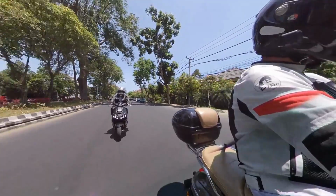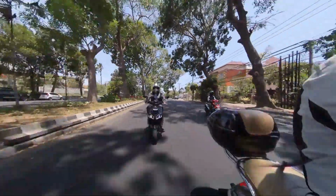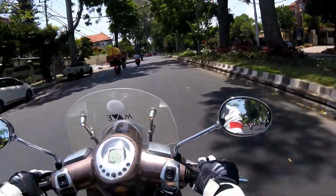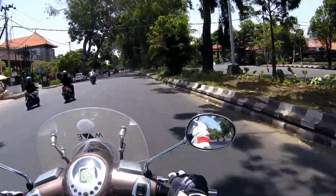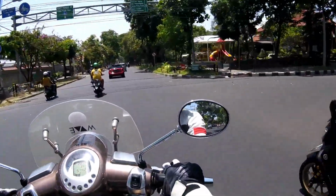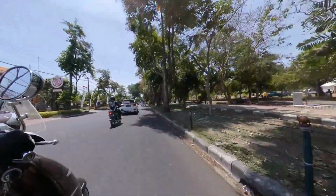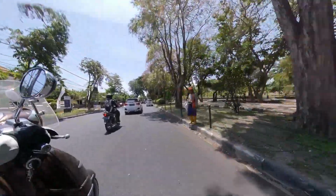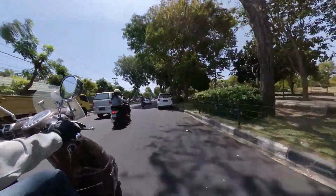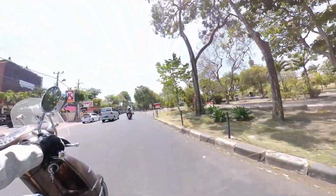And this is the center of Denpasar. We never shoot here, I don't know why, it's very, very nice. You have a lot of trees and the area is very cool. This is the center of Denpasar, it's Renon. Good suspension as well, we don't feel the defects of the road. We wanted to stop at the monument, but I can see that they are renovating it. It's full of bamboo scaffolding. But let's have a look.